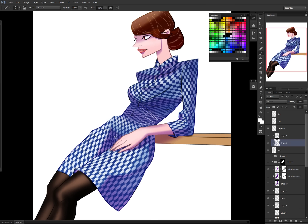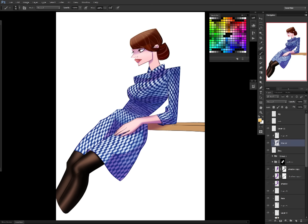Sometimes the majority of the time is spent just going back and forth, fidgeting around with what color should I use for this line, that line, especially if you don't have it figured out in advance, and it's a very, very big waste of time. It's a sign of inexperience.